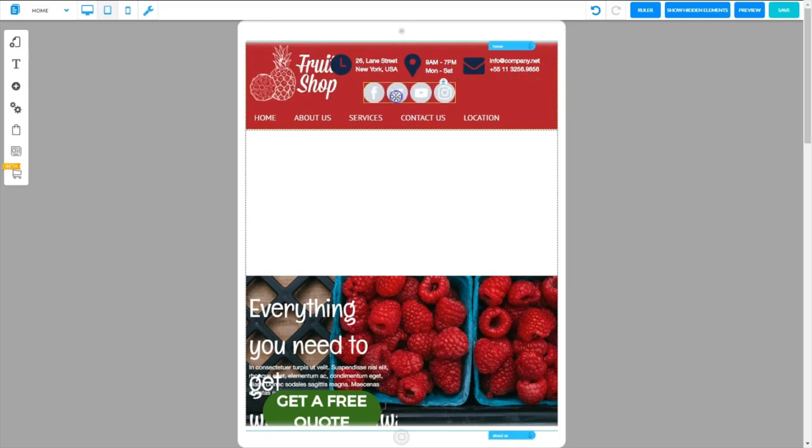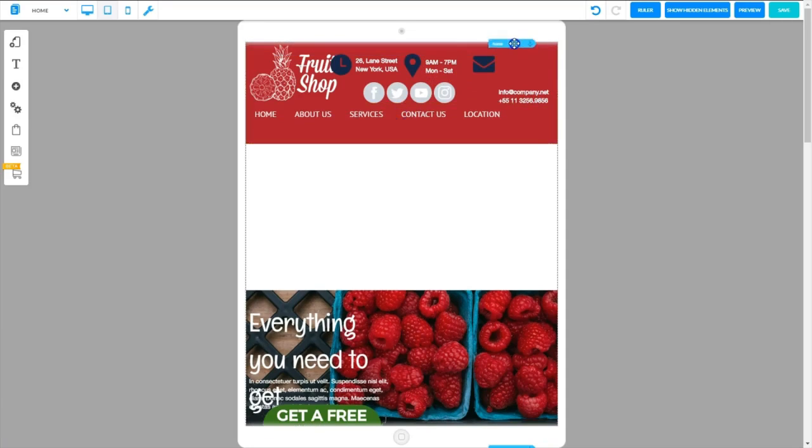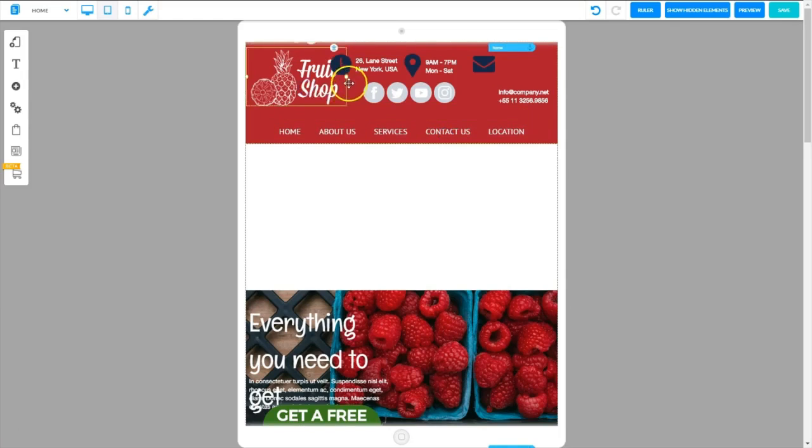Sometimes the best thing to do is just to play around with your design and see how you can make it work. Now I'm thinking we might put our information here, make our banner just a little longer, move our anchor menu back to the top. Let's move this down and center it. Now if we move our logo down a little bit, or we can make it smaller.